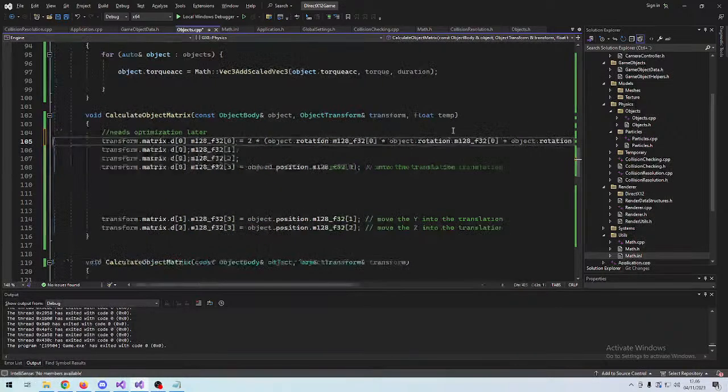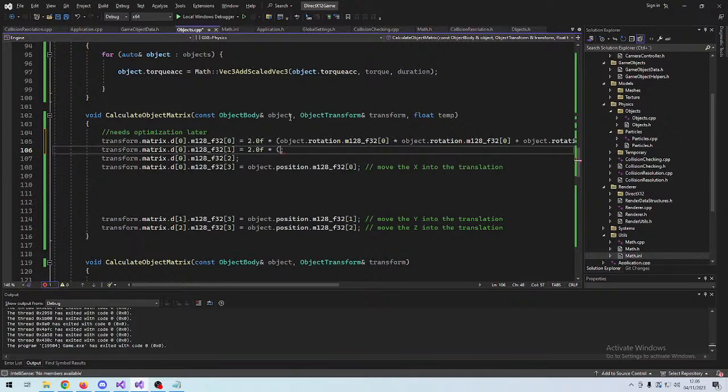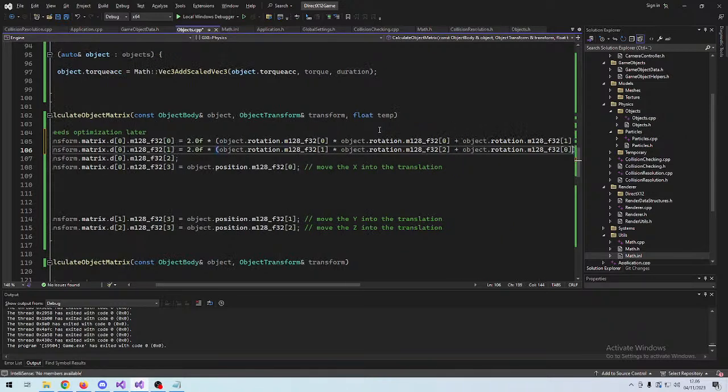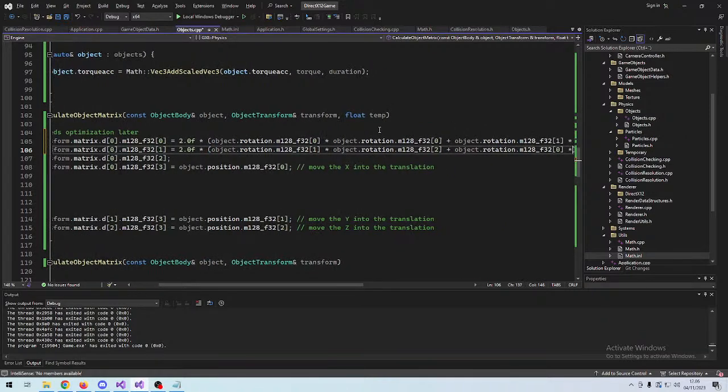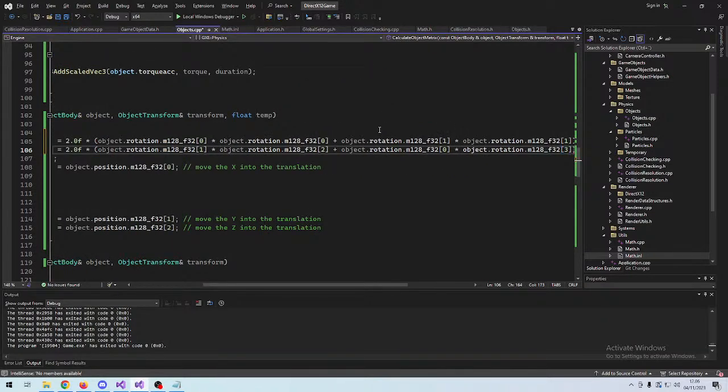Let's do floats so that everything stays as it should. Then the next line is the second times the third component of the quaternion plus the first and the fourth.